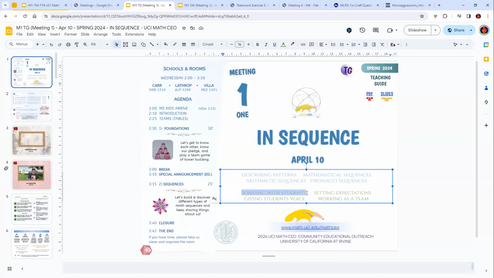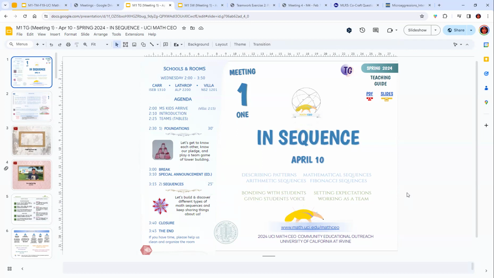And then from an enrichment and cultural point of view, we want to really bond with students for the first time for some of you. Some of you are returning, so keep bonding with the students, giving students voice in terms of culture, in terms of personal settings, in terms of relations, and of course, the math. So giving them a lot of voice so that they have a real footprint in the meeting.